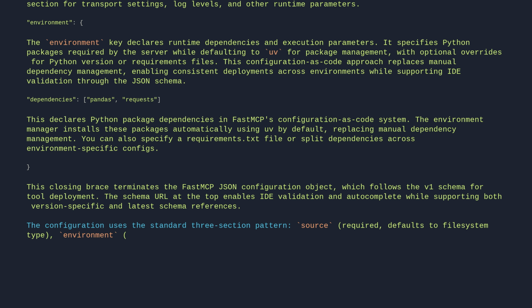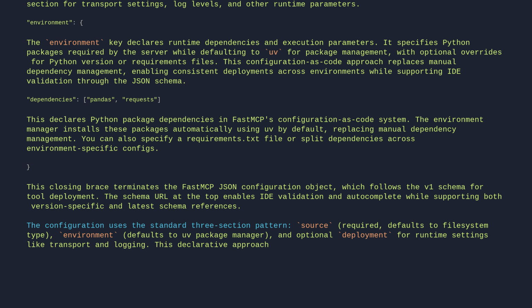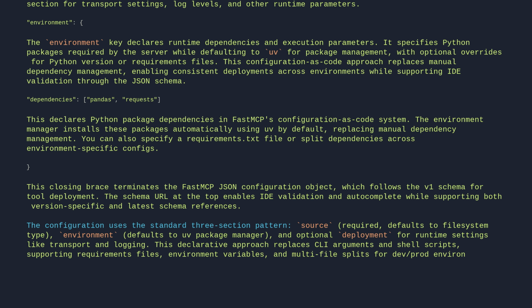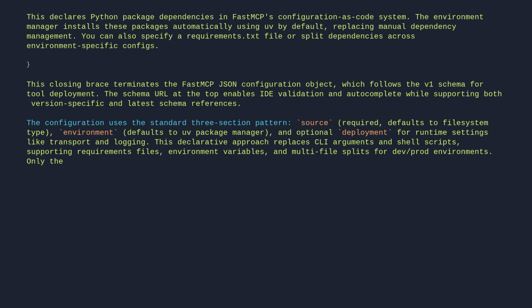Environment, defaults to UV Package Manager, and optional deployment for runtime settings like transport and logging. This declarative approach replaces CLI arguments and shell scripts, supporting requirements files, environment variables, and multi-file splits for dev/prod environments. Only the source field is strictly required, making it backward compatible with existing setups.